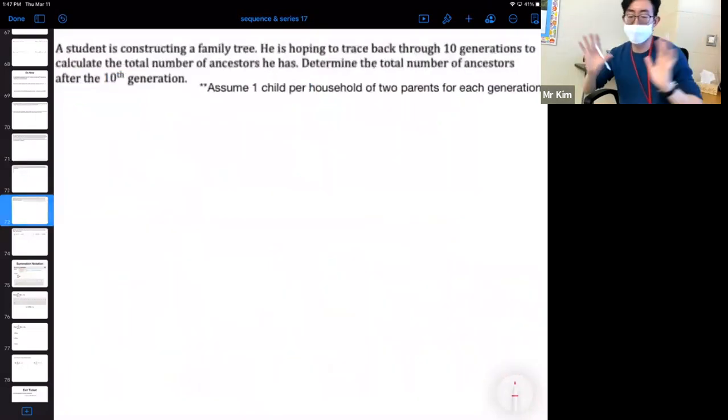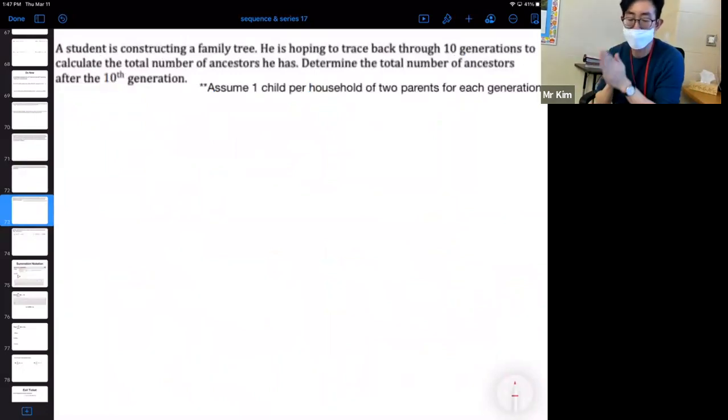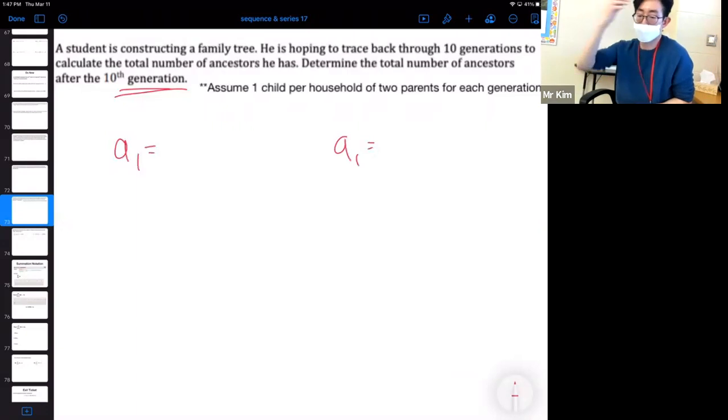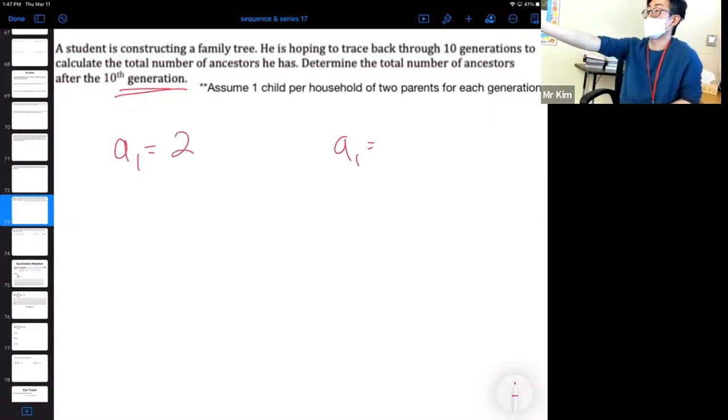First thing today. All right, last question. This one was a little bit easier to understand, but again, it's a matter of whether you understand what a generation is and where you start from. For a generation of 1, I really want to hear from you what it is. What do you think the first term in this sequence would be? Catherine? 2. Did anyone say something different?